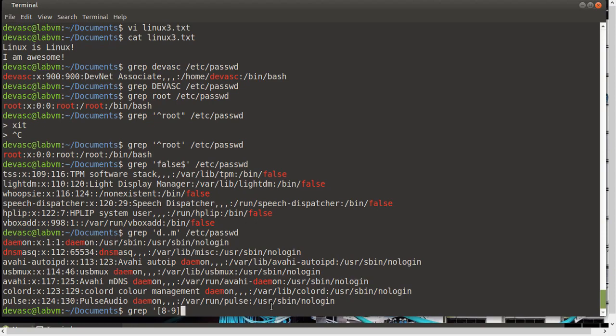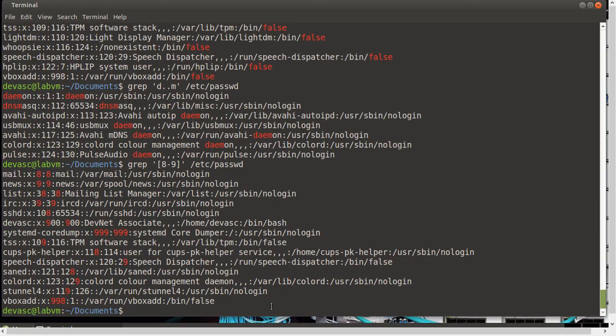Then our closing brace, and then again /etc/password file. And we see any line that has 8 or 9 in it, or both. So we find 8 or 9 everywhere, and then here's both. So that's another way to do it.